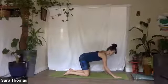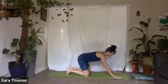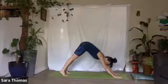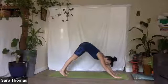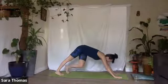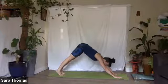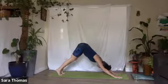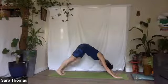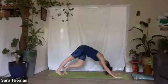Take the hands forward, tuck the toes under, and lift up the hips to down dog. From table to down dog, I usually will move my hands forward about the length of a full hand. Maybe a little bit more even. Pedal through the feet, relax through the back of the neck.